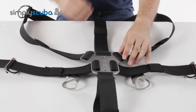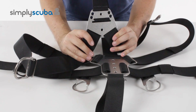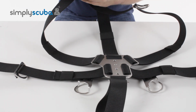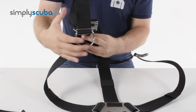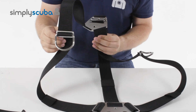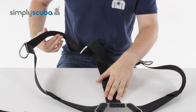Moving up to the shoulders, you have another plate. So this is your top dorsal plate. And over each shoulder, you have 2 pre-bent D-rings. But of course, because this is all 2-inch webbing, you can add or subtract as many D-rings as you like, so you can customize it to exactly what you need. Now let's have a look at how to assemble the harness perfectly.